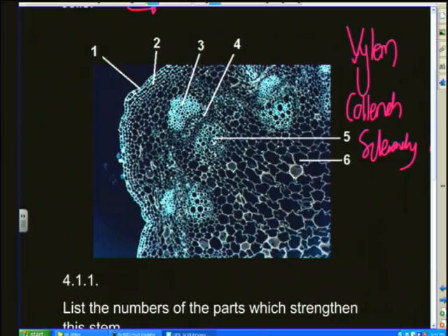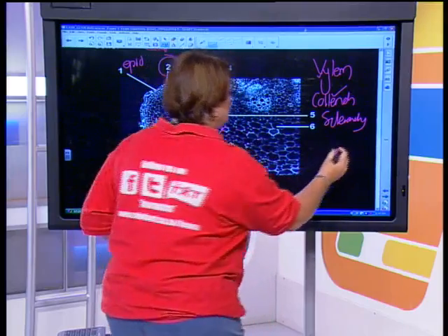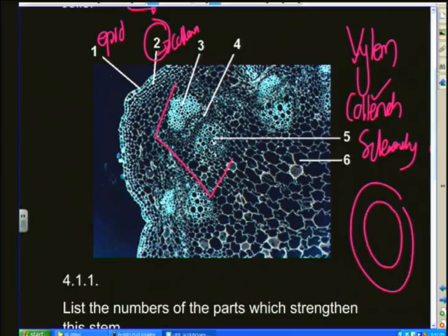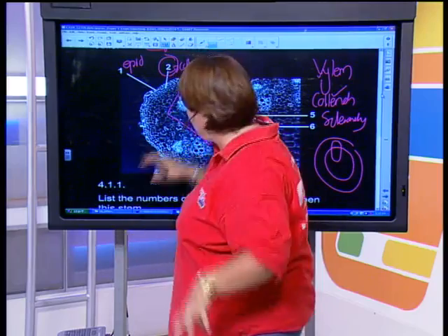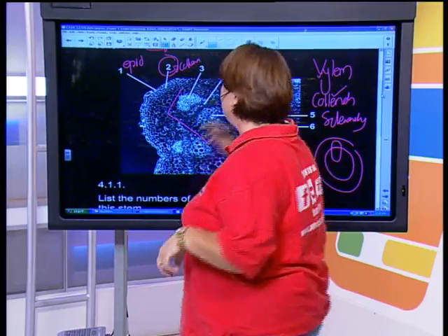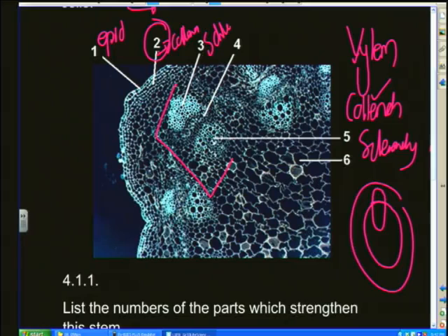So list the numbers. This is the epidermis, which is made of epidermal cells. Underneath it is parenchyma. Is it one of my strengthening tissues? Yes, so number 2 is a strengthening tissue. This is my vascular bundle. Remember the dicot stem, you did it round like that, secondary thickening, and you had a vascular bundle. On top of that vascular bundle, can you see here, the cells are thick because they are made up of sclerenchyma.